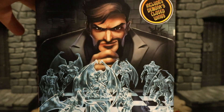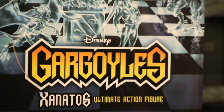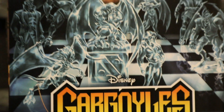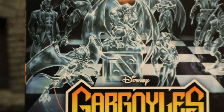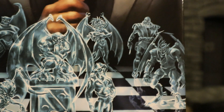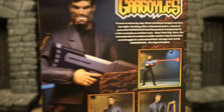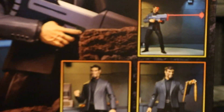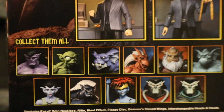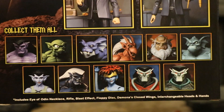So let's take a look at the packaging. As you can see, it includes Demona's closed wings. Disney's Gargoyles Xanatos Ultimate Action Figure. A lot of people think that these chess pieces are clues to upcoming figures, and they very well might be. We have Macbeth, Cold Stone, and then I believe Jason Canmore, the Hunter. One side of the package has Xanatos posed up, the other side has Xanatos with a different head sculpt. On the back, there's a bunch of different accessories, display options, and a checklist of all the Gargoyles figures — they're actually all out right now.